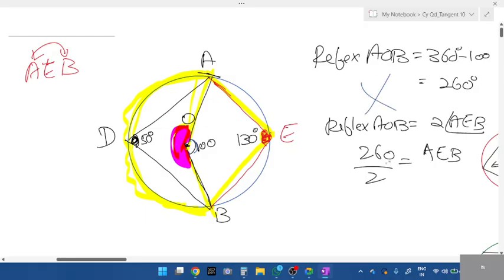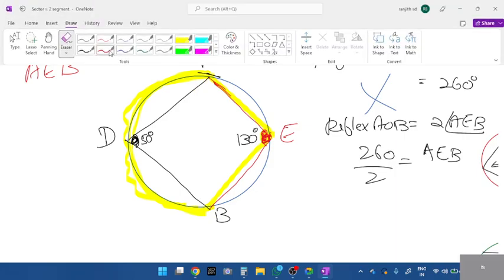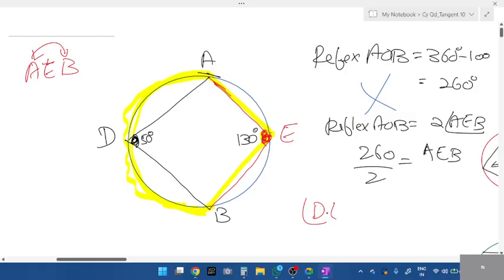If you feel this is tough, what's the other way? Concentrate and tell me. Yeah, almost correct. What formula, what concept do we apply now? How is the other way we can find angle E, students? Observe the diagram. All four sides are touching the circumference. Cyclic quadrilateral. So in cyclic quadrilateral, what's the value of D and E? 180. 180 minus 50 is 130 degrees.